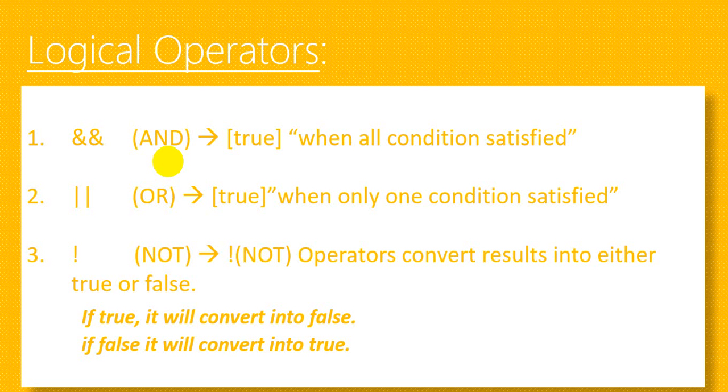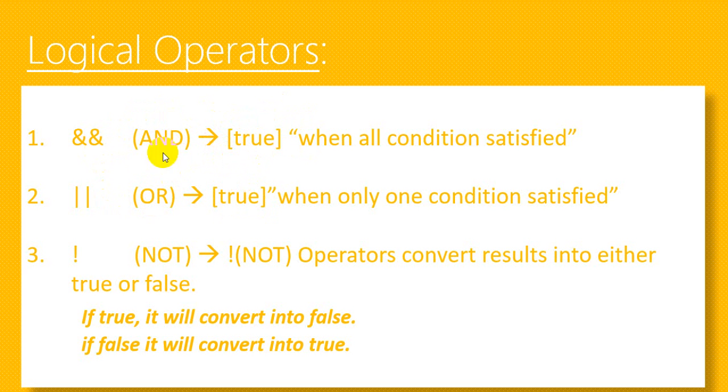Only one condition needs to be true, and then you can enter, the result will be true. But if both conditions are false, if you don't have an ID card and you don't wear the proper uniform, then how can anyone allow you to enter? In OR, if both conditions are false, the result will be false. But in case of AND, only if both conditions are satisfied can you enter. If one condition is satisfied and one is not, the result will be false. If no condition is satisfied, the result will be false.